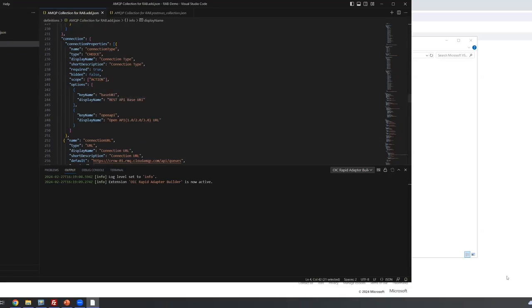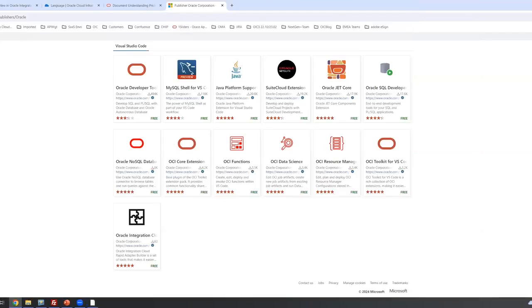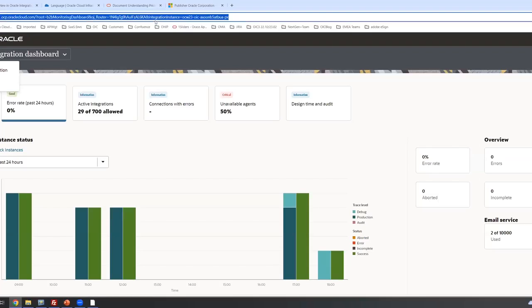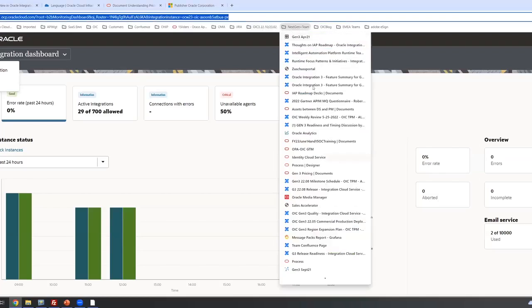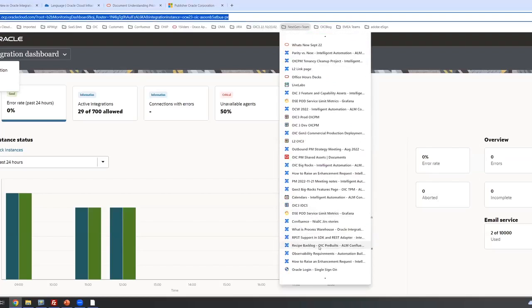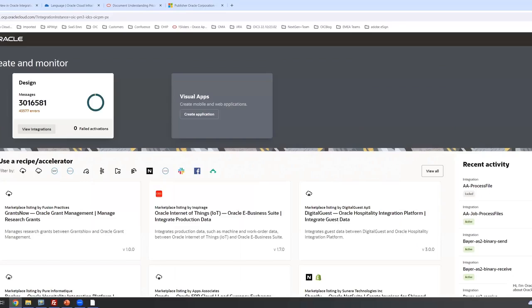So I'll just give you an example of this here. So we can have a quick look at this as well. I'm just going to go into another OIC instance. And you will see here that I have my adapter. The adapter instance actually is called Cuneen, which is the Gaelic for rabbit, just in case you're wondering why I came up with that name.